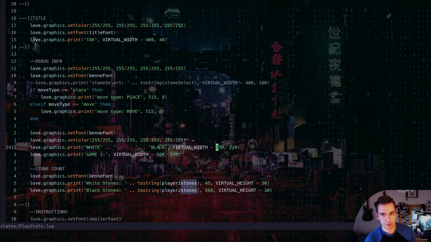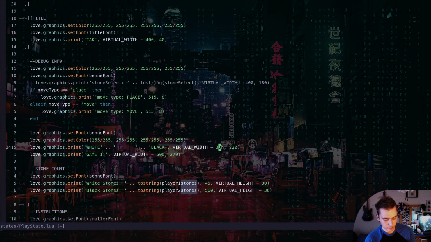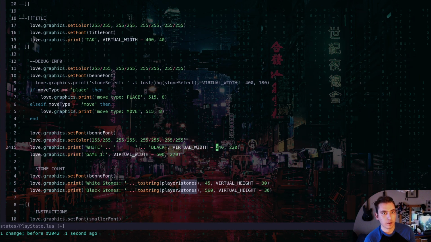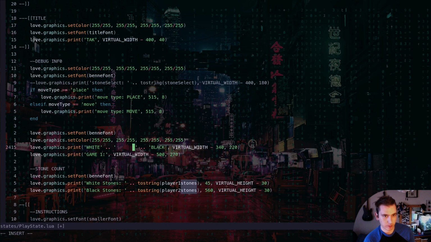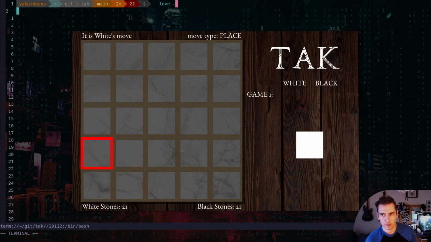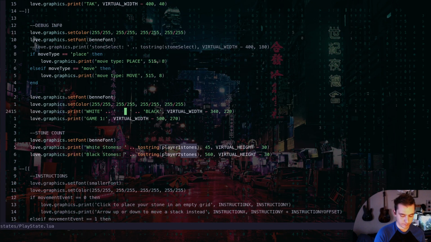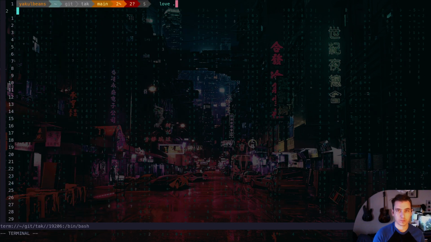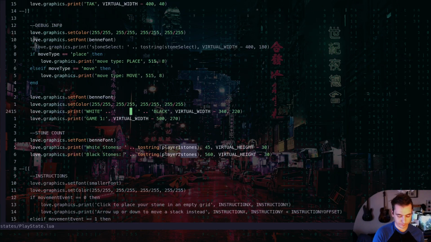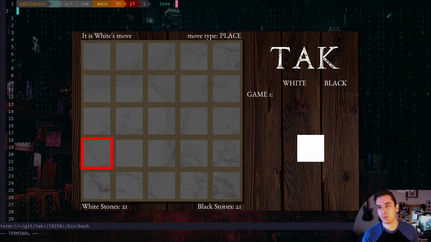So we want this to be a little less far over. And we want a little less space, right? No, we want a little more space now. A little more space on black, and then it'll look good. Maybe one less.